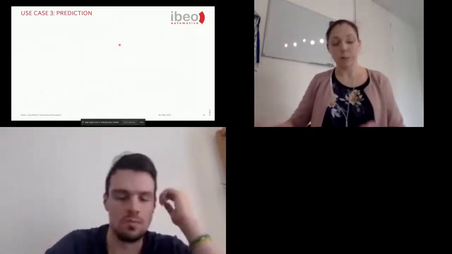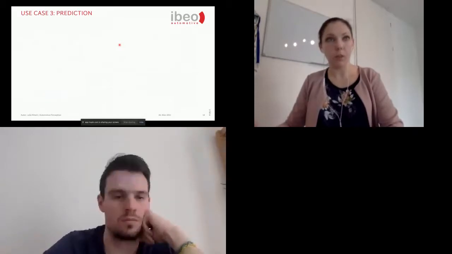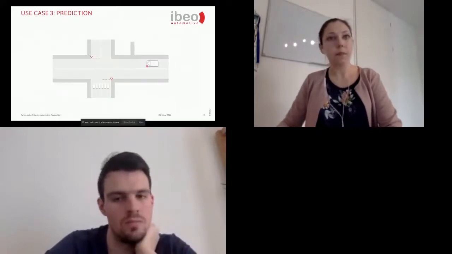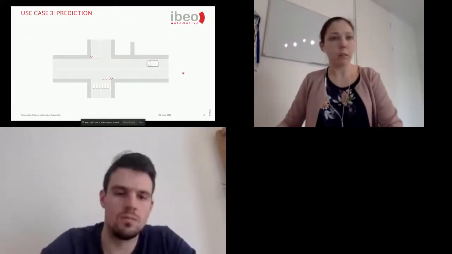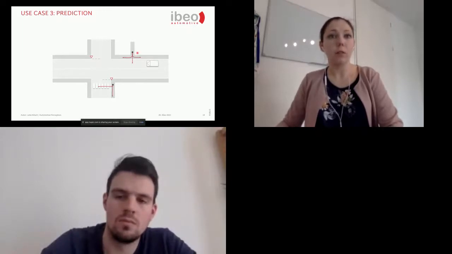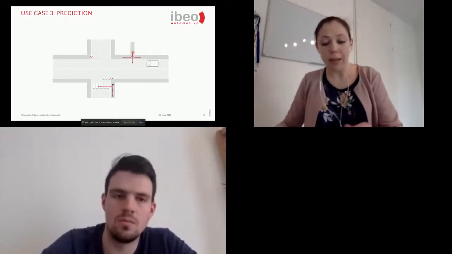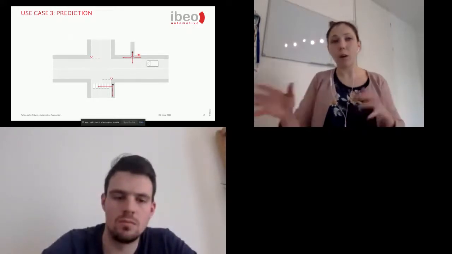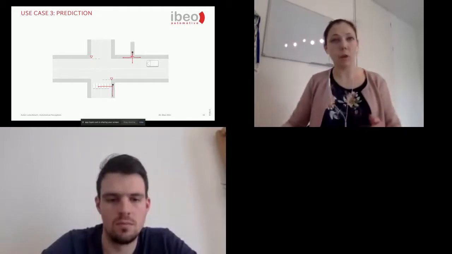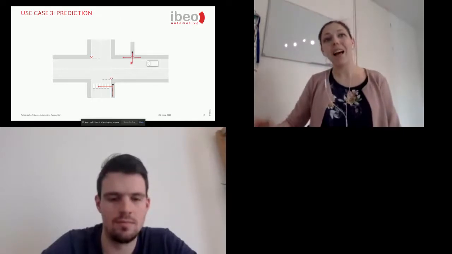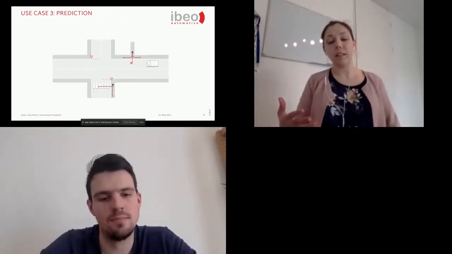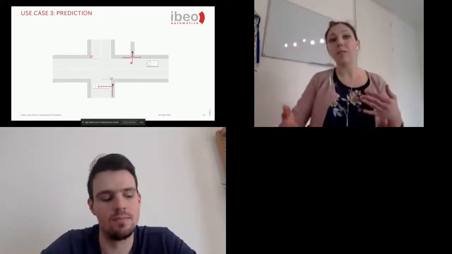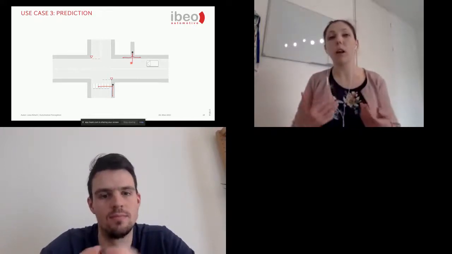And the third use case I want to talk about is object prediction or road user prediction. Why do we need this? When we are driving with our ego vehicle in an urban environment, we usually see pedestrians on the street. And pedestrians are kind of these nasty road users who have a really broad range of actions they can take. They can go left, right, and wherever they want, basically, but they can also jump onto the street. And we have to consider or predict at least what they could do to have this anticipatory driving style, which we also have as humans.